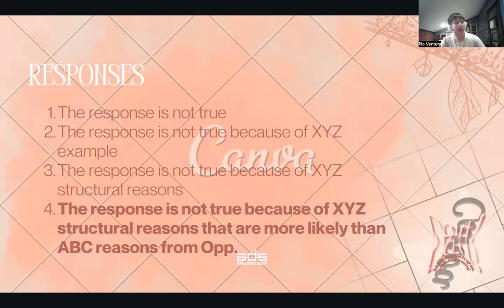The first thing that I want to clarify here, right, is that the response at this point in the development isn't a one-liner as it is presented in this slide. Because if you look at the change here, where we say that XYZ is more likely than ABC, it runs into the same problem that we encountered in the first level of development, which is to simply say something is true or something is not true. And what this necessitates from you is that aside from simply establishing that your reasons are more likely, you also ought to add to the response several considerations that show why maybe your reasons are a lot more likely or more believable compared to opposition.